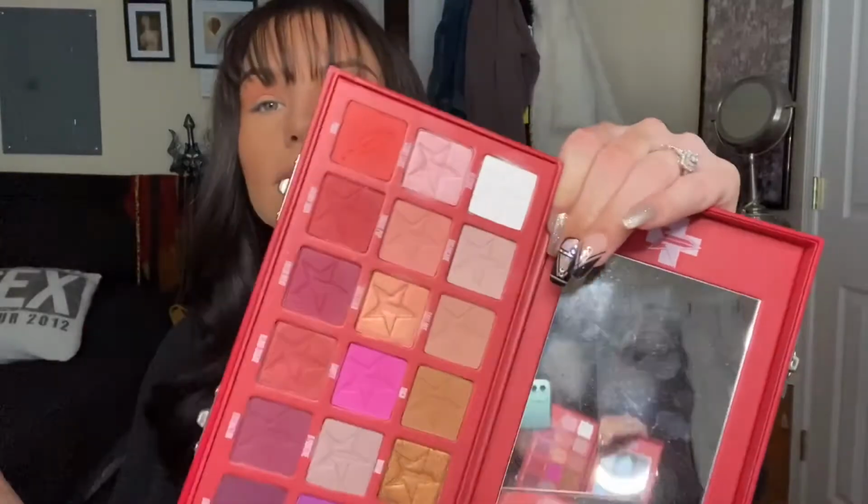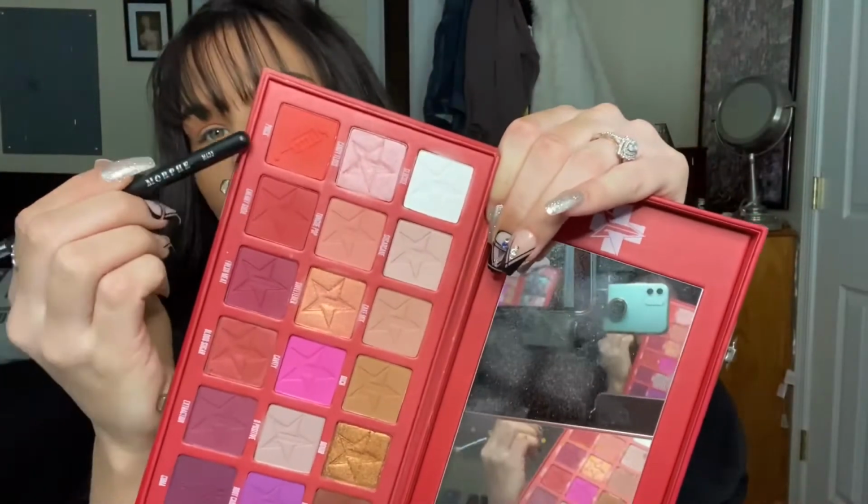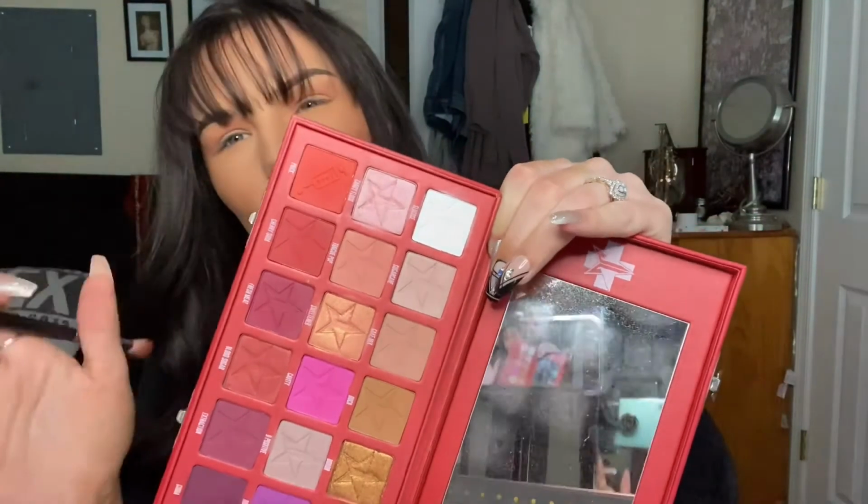I'm gonna go into Cherry Soda, which is like the closest to a true red. This is more of an orange red. This is like more of a blue red, I want to say. I'm gonna dip into Cherry Soda. Every time I say that, I want to say cherry soda, and I know that's not the name of it. So we're just gonna slowly build with this one as well.